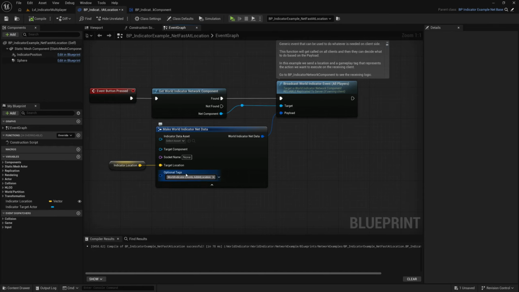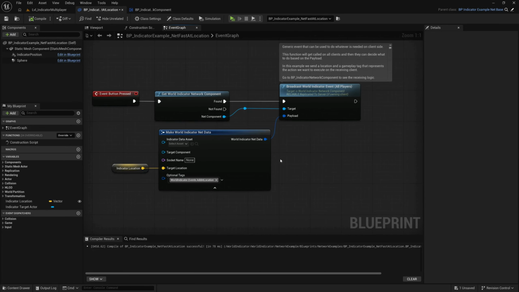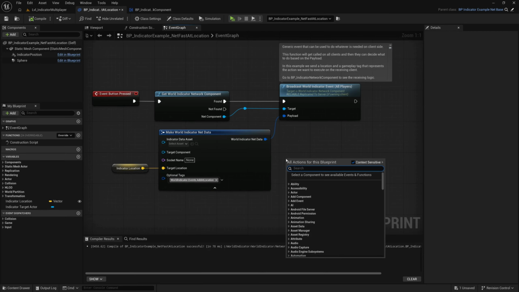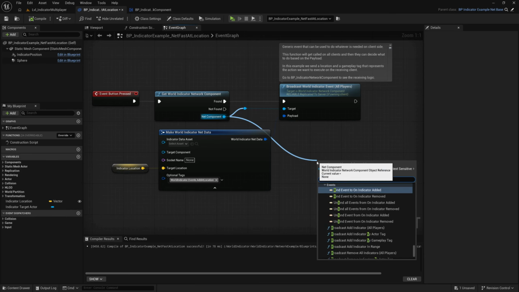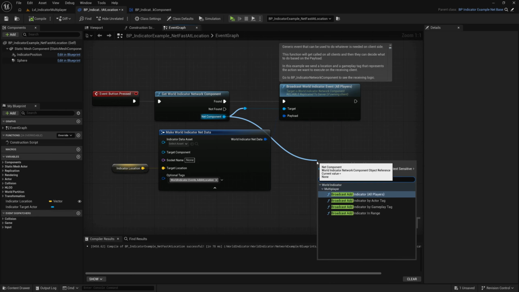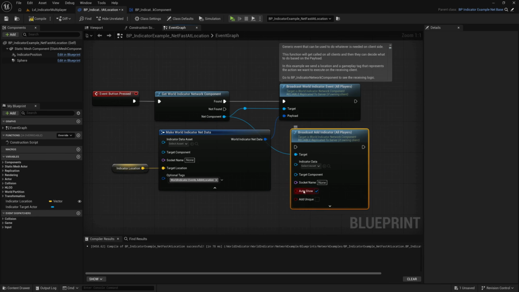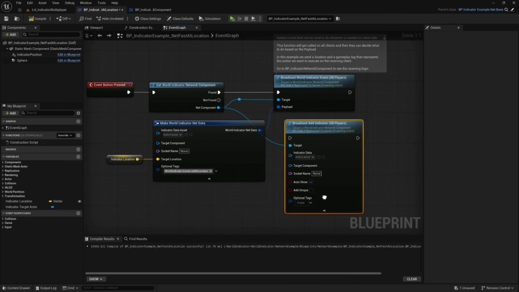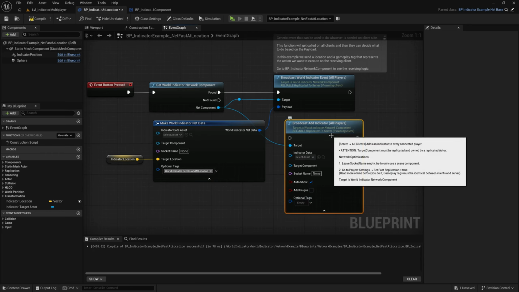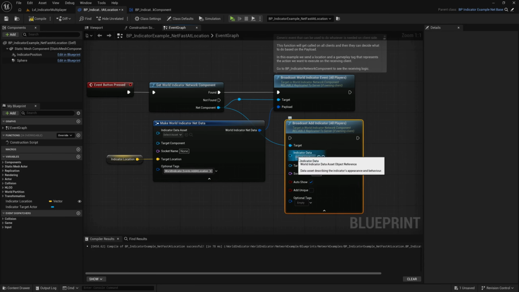These are gameplay tags, and what I'm going to show is true for every broadcast function, such as add indicator all players. Here we have the optional tags. They can also be optimized. And the indicator data and target component are also optimized the same as this struct.